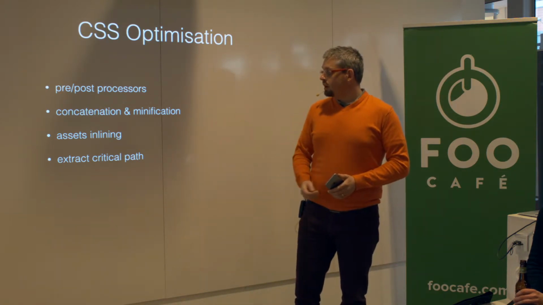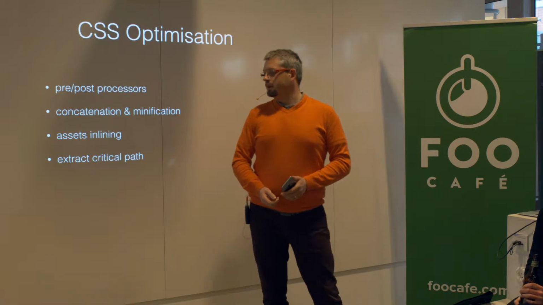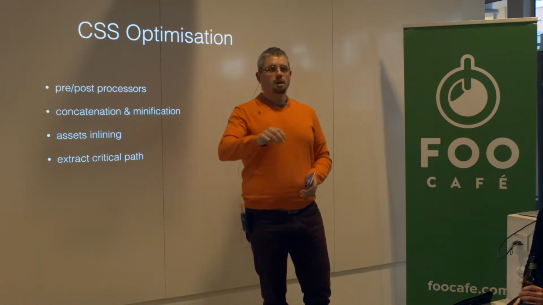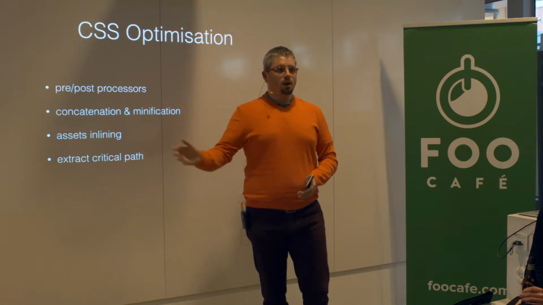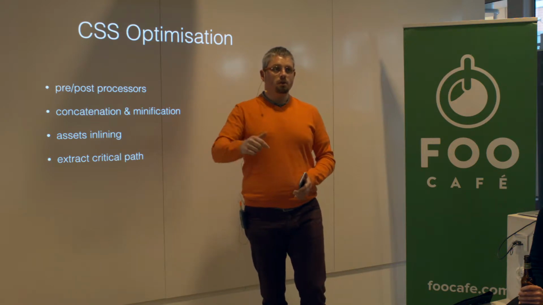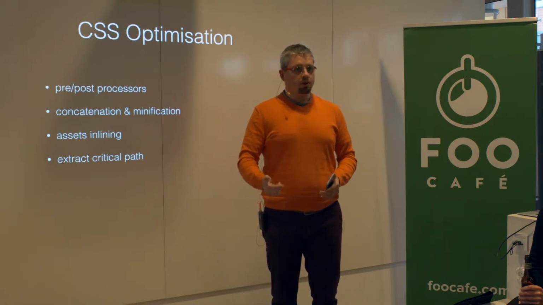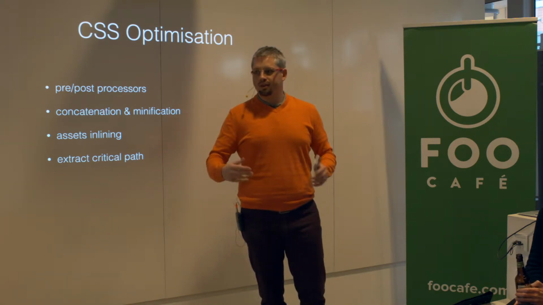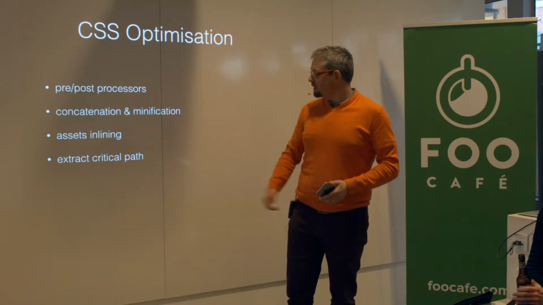Assets inlining is another task that is perfect to be automated. So you refer to external images in your CSS, and then when it's time to bundle, you pack them into the CSS in base64 and call it. This could be an optimization or a de-optimization. It all depends on your project.